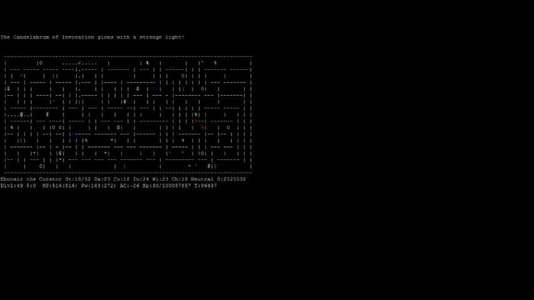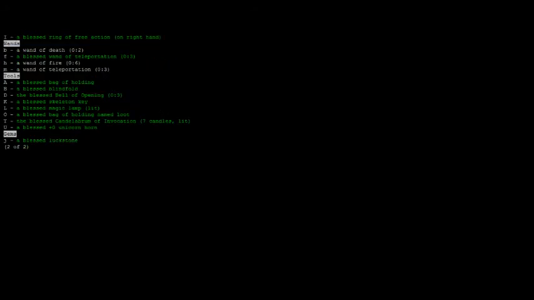Okay, we're about to use the candelabrum of invocation. It's glowing with a strange light. I'm super glad that we were able to prevail upon someone who's this far into the game. Okay, so yes, this is the ascension process. They have to use the candelabrum of invocation. They're ringing the bell of opening, and reading from the Book of the Dead. Oh my god! Wow! Whoa! What? Oh right, don't they have to go to hell? Yeah, that's it.